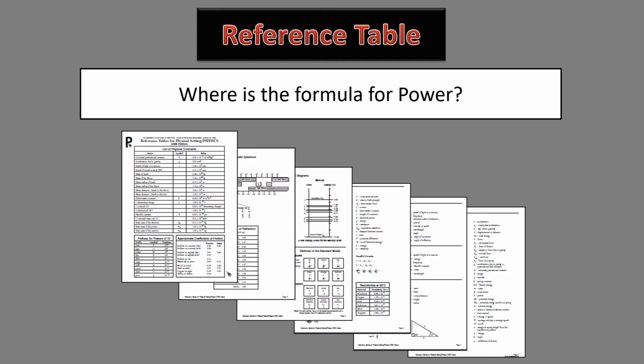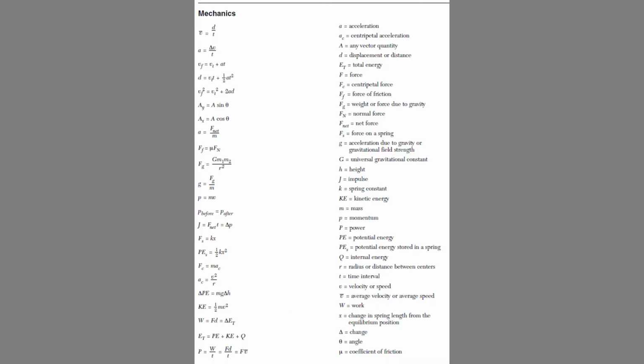Where is the formula for power? It is on the back page. Do you see it? Let's see. Oh, it's the very last thing. And get this, they give you all the different forms. That's why I showed in the definition slide there. I gave you all of these forms of the power formula, even though it really just boils down to this. It's the rate of work being done with respect to time, which you can then extrapolate out because W is equal to FD, and we already talked about D divided by T is equal to the velocity. So that's nice that they give you all the different formulas there, but it ends up confusing people because it looks really weird.